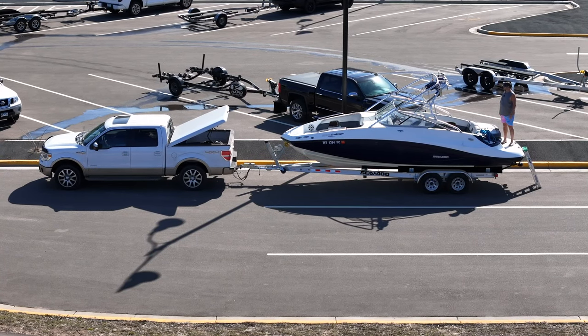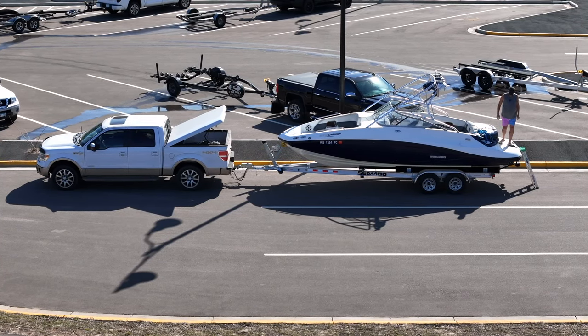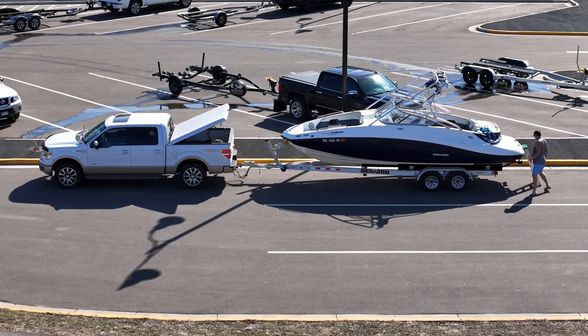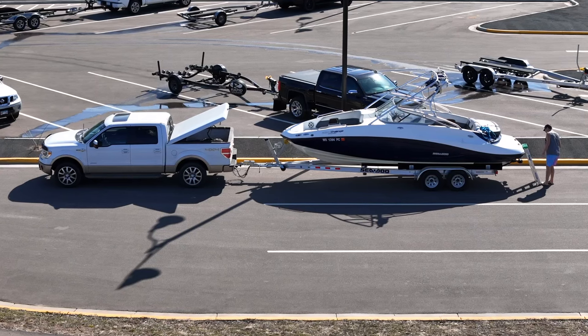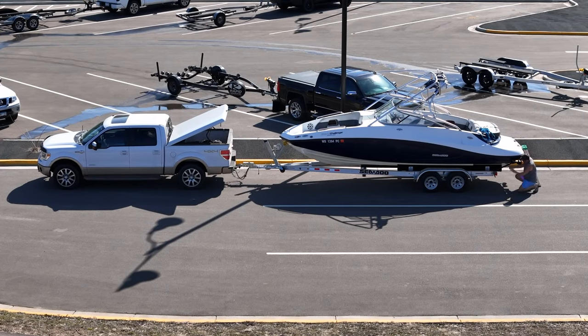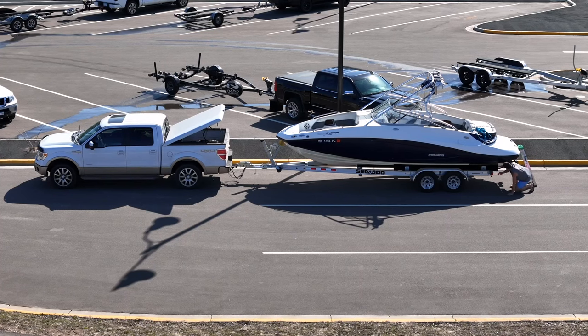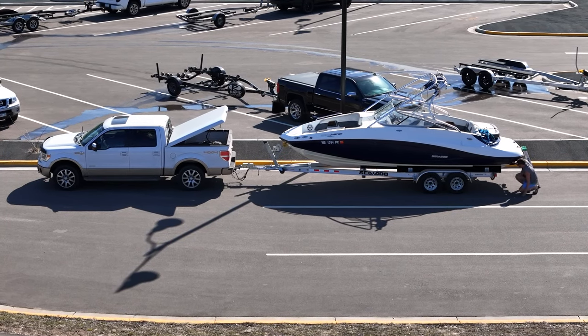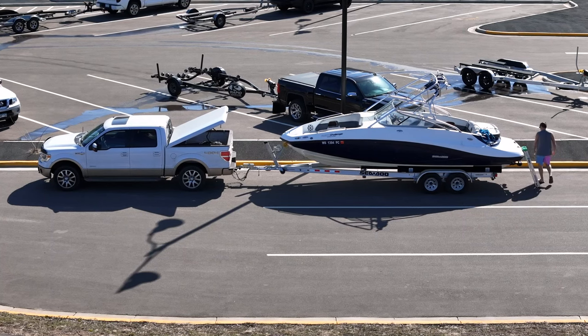I got these on Amazon. They're a thicker three-quarter inch line with a loop on the end. They make it really easy to tie off to a cleat or whatever. I do like how I can slide off the back of the boat. One of the downsides is about every 20th time I do it, I'll sometimes turn my ankle a little bit. So it's probably better to take the ladder if you can.